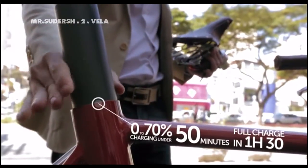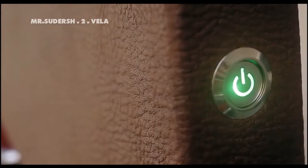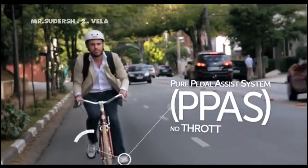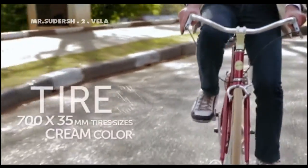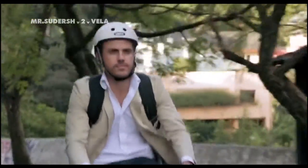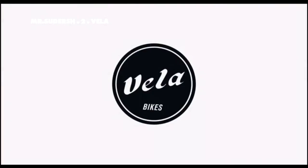Designed for everyday use, the Vela One battery can be plugged into any outlet or charged directly from the frame. A full charge takes an hour and a half. Turning on your Vela is as easy as pushing a button. The engine kicks in the moment you start pedalling, and its push will vary according to your riding. This way, hills feel flatter and commutes get shorter. Cream-coloured tyres follow the style and design, and at 35mm, they are ideal for the city. With the Vela, our goal is to offer a solution to transportation that stimulates a sustainable and smart culture, more in tune with the reality of our 21st century cities.